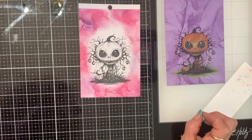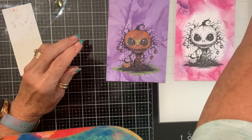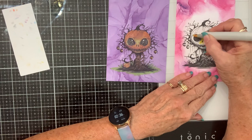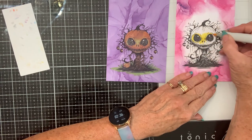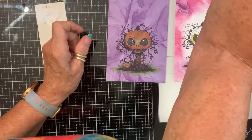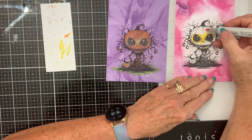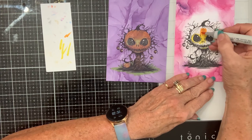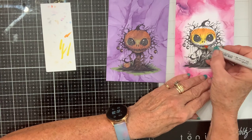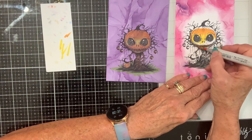I've been going about nine minutes — I might have time to do this one too. So we're going to do this one in Copics. Again, you're going to do the same kind of thing: put yellow in all the yellow places that you want there to be yellow, then I'm going to use orange. You can even just go over the whole mouth like that — it won't matter because it's on black.